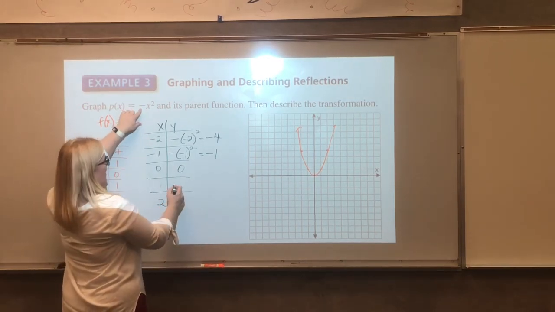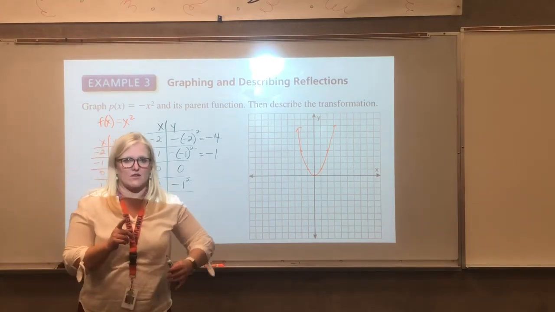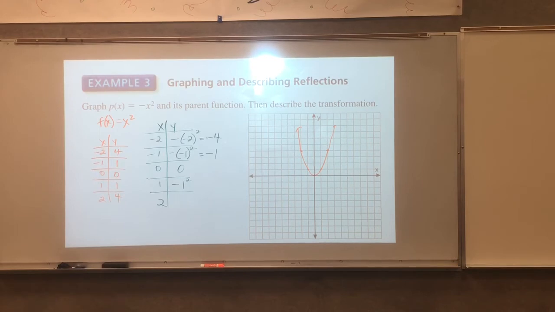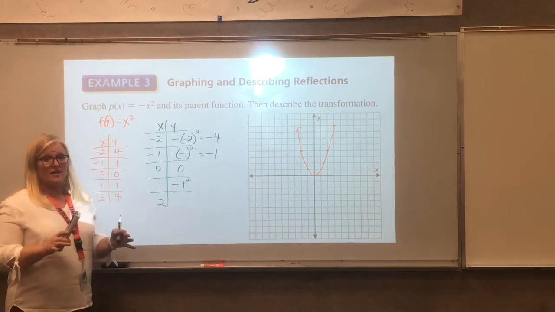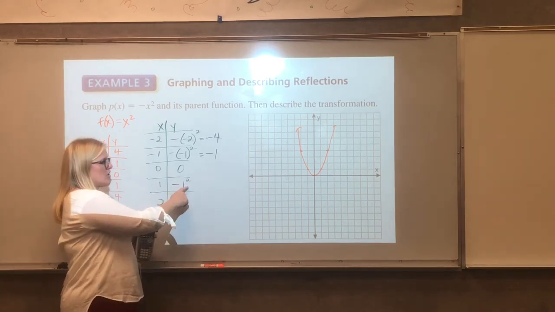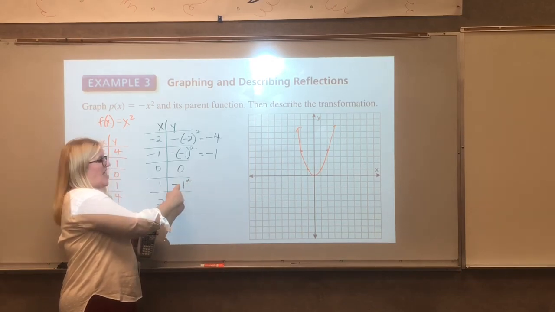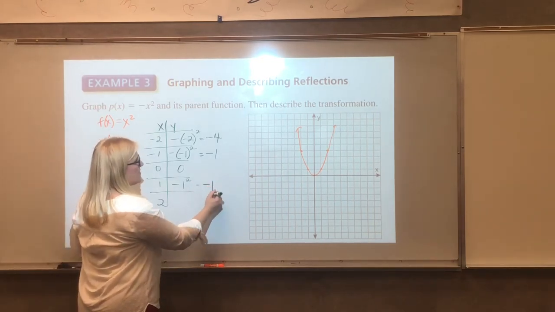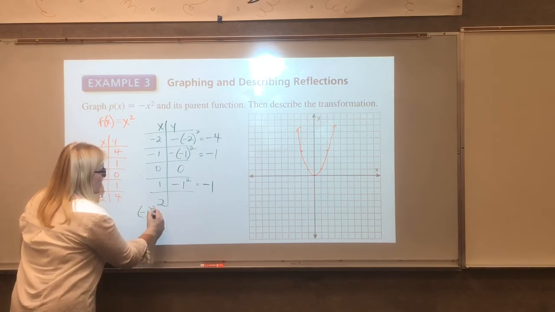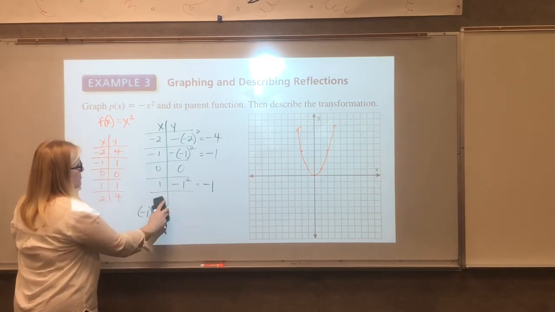Okay, if I put a 1 in here, then I have -1 squared. If you put -1 squared in your calculator, some of you, let me grab my calculator really fast. In my calculator I got a -1, but sometimes you'll just get a 1, okay? But in order of operations, the exponent goes first. So 1 squared is 1, and then you put the negative in front of it, okay? So this equals -1. If you did (-1) squared, that would equal 1. But -1 squared without the parentheses is -1. I hope that made sense.